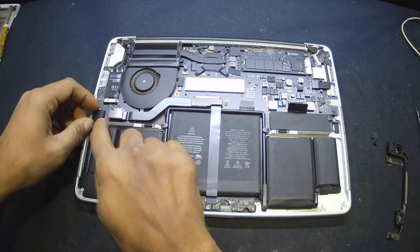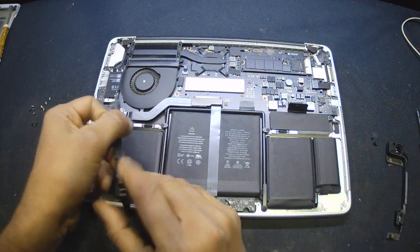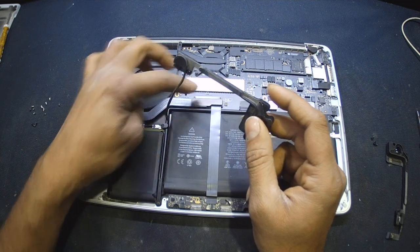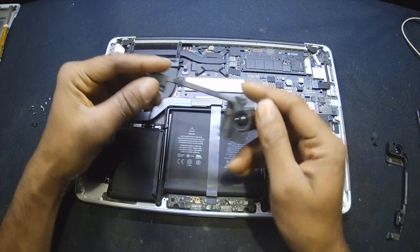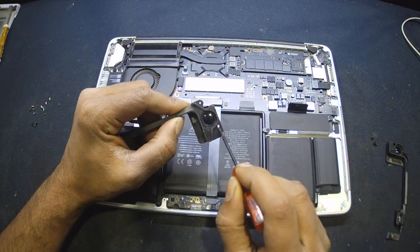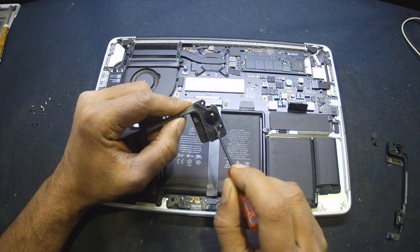The cable of this speaker is going really underneath. What I'm going to do now, I'm just not going to remove the entire speaker. I'm just leaving the cable like here because the connector is underneath this cable. It may require removing these two screws and then this ribbon and then the cable. But I'm just leaving it like this. Okay, both of the speakers are damaged. If you see here, it's not really completely packed.